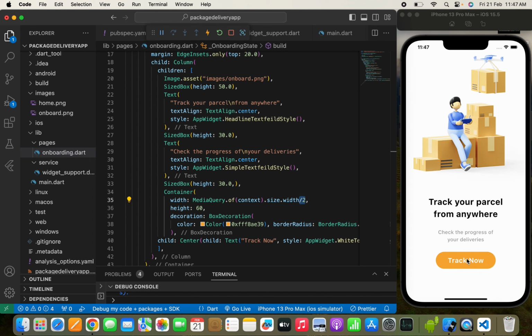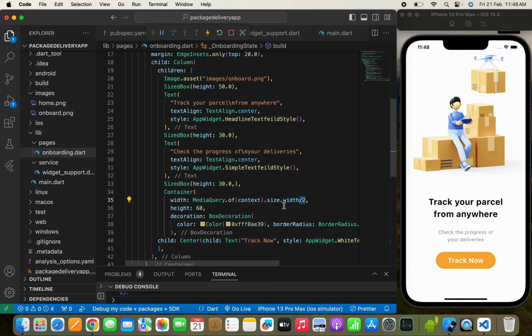So a different device can have a different width. If you want to run the app on a tablet, it has a different width. If you are looking to run the app on the iPhone, it has a different width. Xiaomi has a different width, Redmi has a different width, Samsung has a different width. So all mobile devices have different widths. According to the width, that's how media query will set up the width of the container.